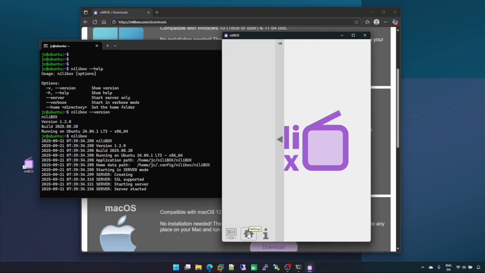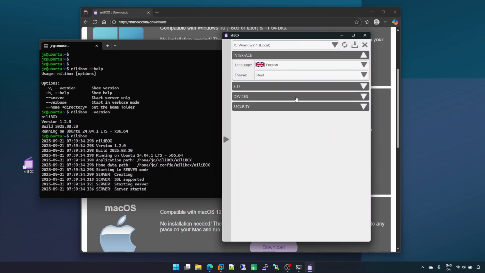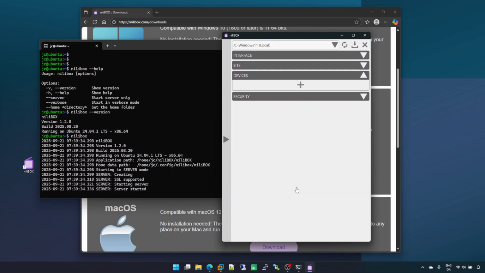If you go to the settings section, here you can see the configuration of this Windows computer, of the instance of this local computer. You can see here the name of the site, but if you click here, you will see another instance of niliBOX with no name. This is the Linux machine. This is the headless machine.